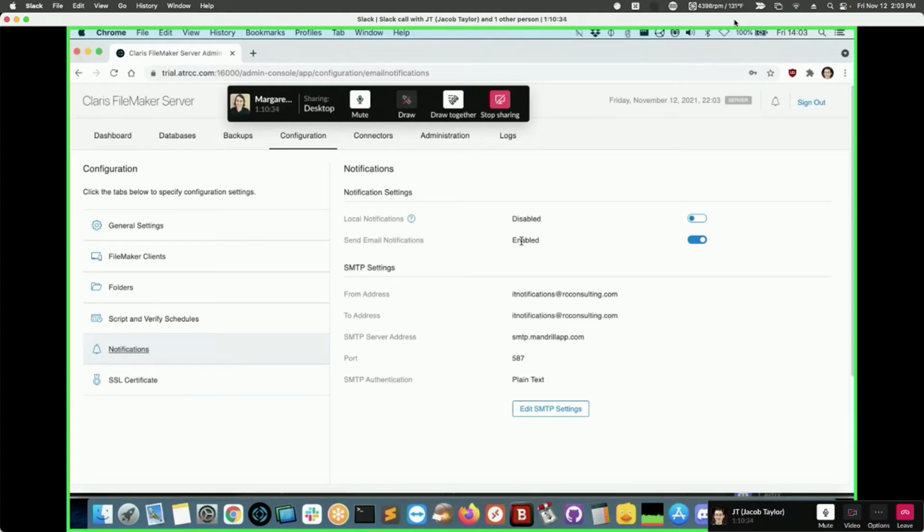Yeah. And if you're lucky, you only get a couple of emails. I've gotten 80 from a single server in a night. There's actually one in particular I'm thinking of that screams every evening. Fortunately or unfortunately, and it's one of the reasons I reached out to Claris about this, I have email rules. I use a local email client, I don't mean like Mac Mail. I'm at the office now and I've got one at home, and it scans my inbox every 10 minutes and gets rid of several different kinds of FileMaker Server emails. I don't delete them. They go into a folder, but I don't see them. And that's one of those emails.